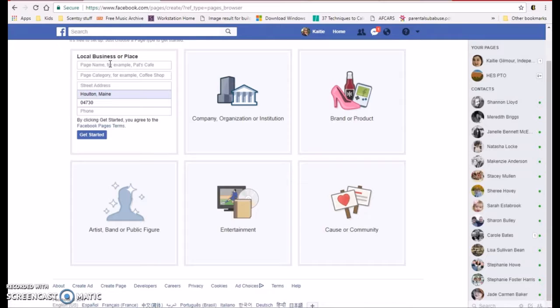So your page name could be just about anything. However, if you are going to say Sensi, it has to say Sensi Independent Consultant. It cannot just say Katie's Sensi Business or Katie Sensi or Sensi with Katie. It has to say Katie Independent Sensi Consultant. You don't have to say Sensi in your business name. It doesn't have to say that at all. It could be anything that you want.